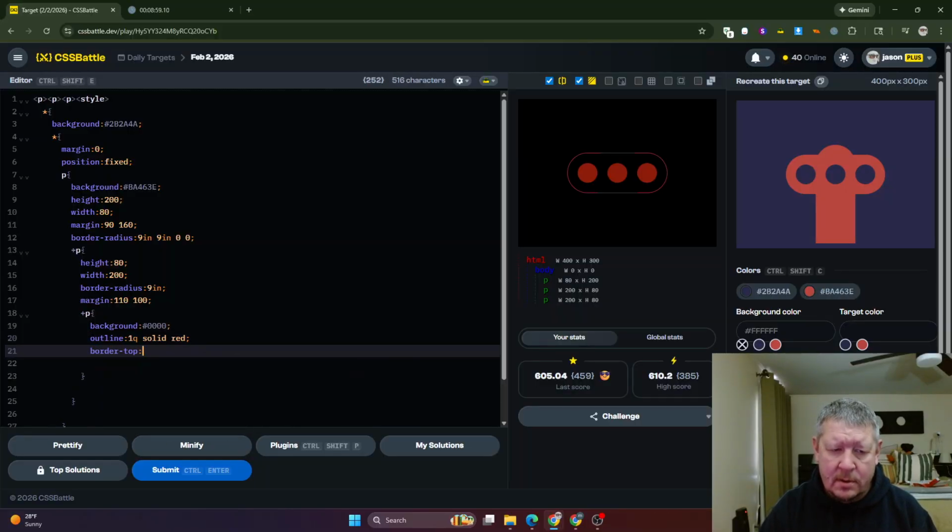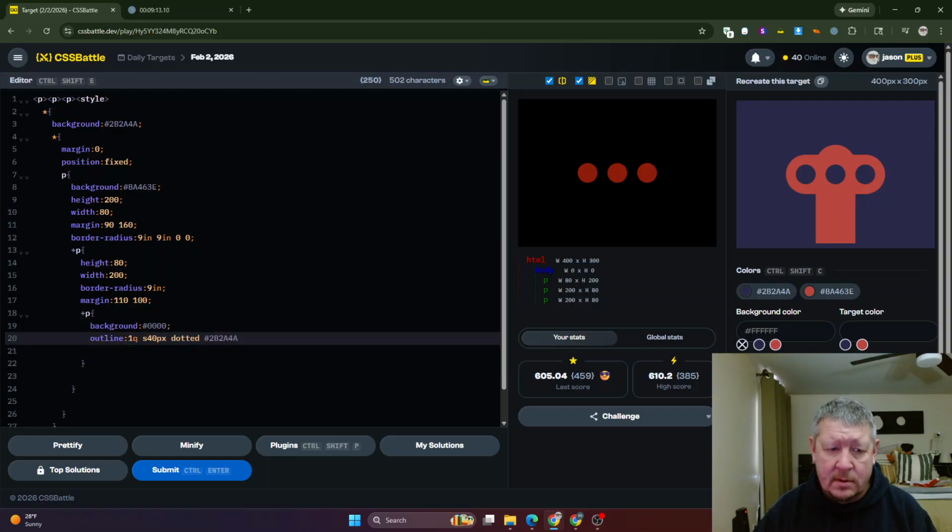Border top. 30 pixels solid. Nope, not solid, dotted. Blue. Must be more. 40. What has happened?